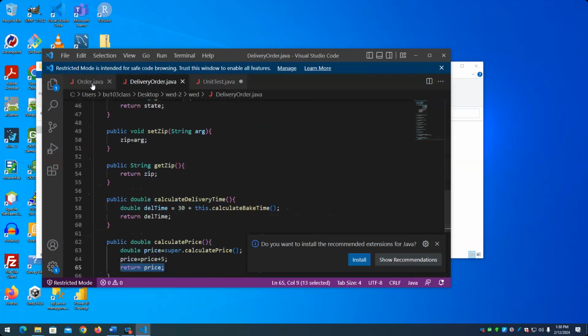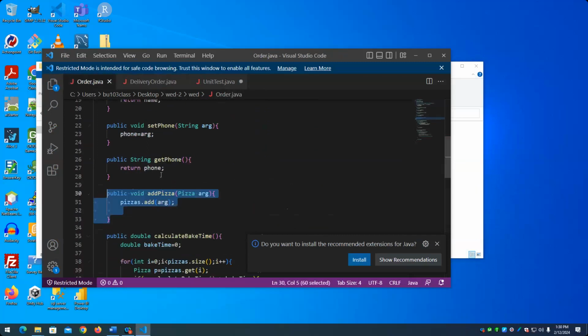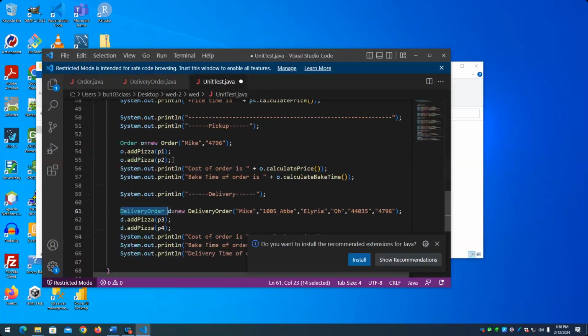This delivery order gets this add pizza method, so I can call that method. This will give us the cost of the order, the bake time, and when it will be delivered.